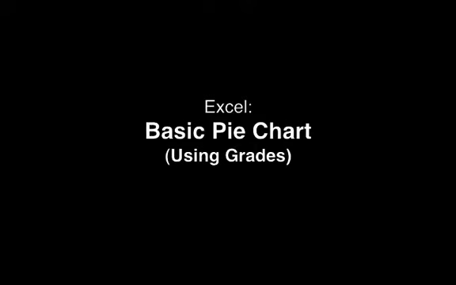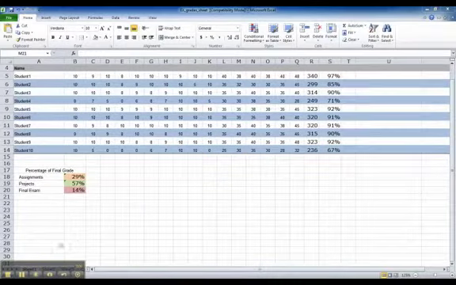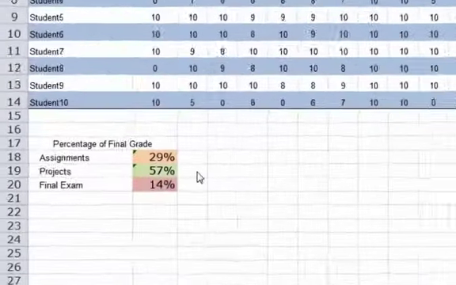This is Professor Homa, CSC 112 Q1 class, and I just wanted to go over charts a little bit. I'm going to do a pie chart this time, and I'm going to use an exercise that we already have done, and that's the grades one. And this is a real simple one. We only have a little bit of data, and we're going to make a pie chart.